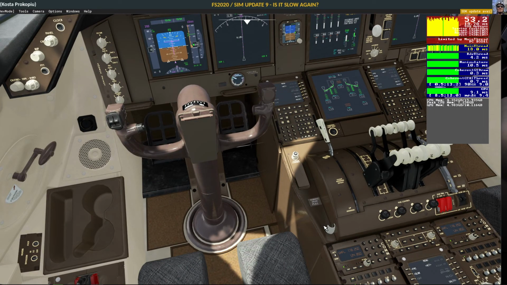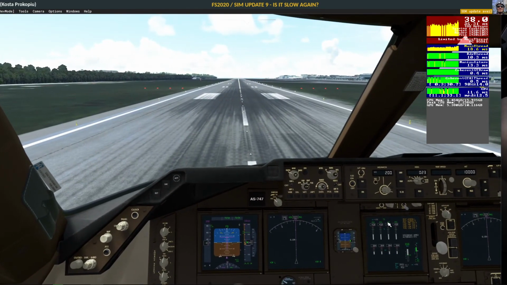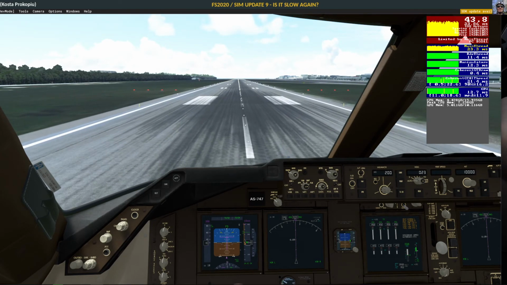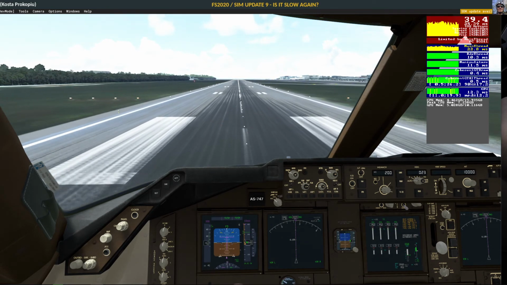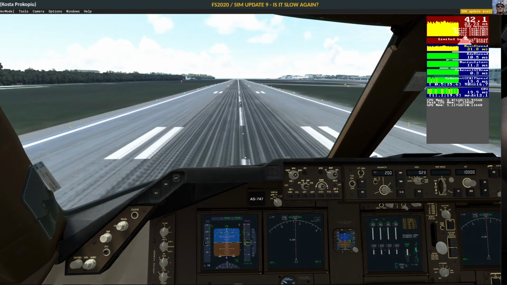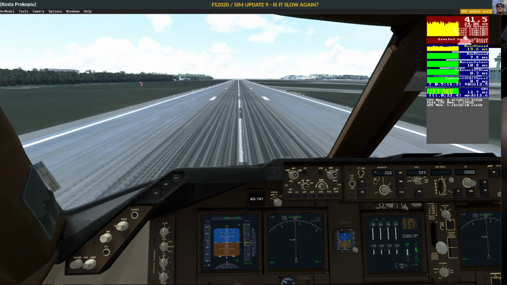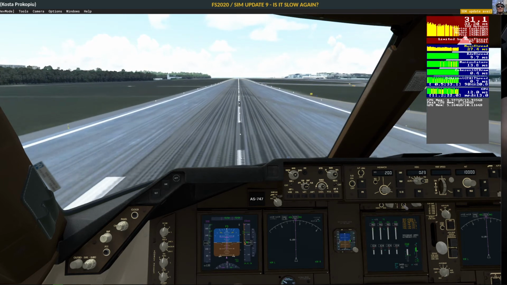Why can I not... what's happening here? Ah, no. Okay, so let's just fly around over Singapore with the scenery that I have. This is the Singapore cityscape, or whatever it's called. It should be quite a demanding scenery. And I shall see in the video how that looks.